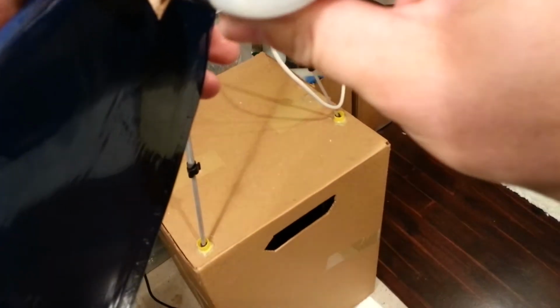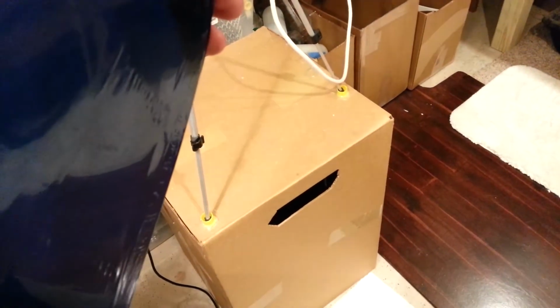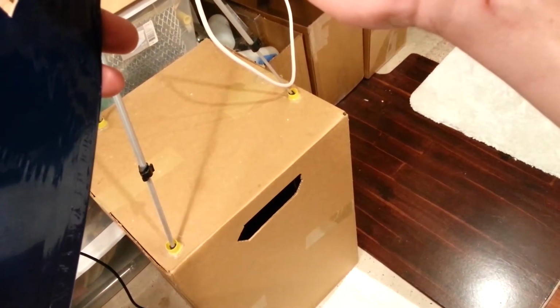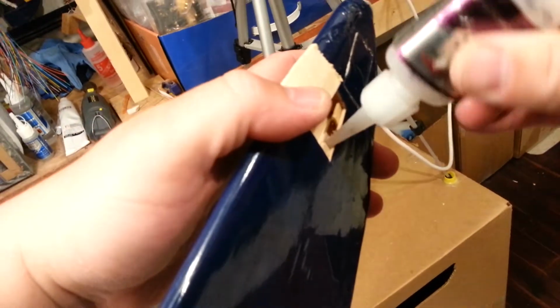Okay, so now the next thing we're going to do real quick that's super easy, so we're going to get all that stuff out of the way so we don't tip it over. We're going to take and just hold this thing kind of upside down. Just give it a little squirt of CA on the inside. And that's going to reinforce. Whoops, sorry guys, I didn't mean to point you in the wrong direction there. So we're going to CA in there.